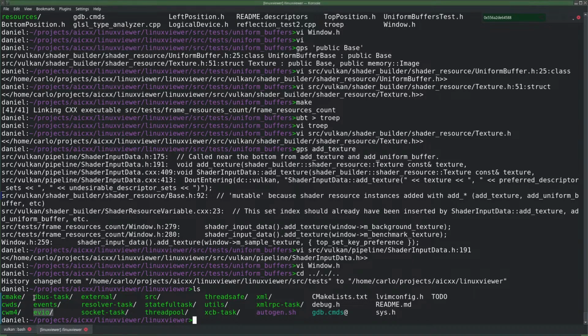And then I have stateful task, which I started, oh God, this is really way back. It's a way of coding, really, more a paradigm almost. So instead of using threads, I'm using tasks. And no doubt other people have overtaken me, and now there are other libraries that have tasks.